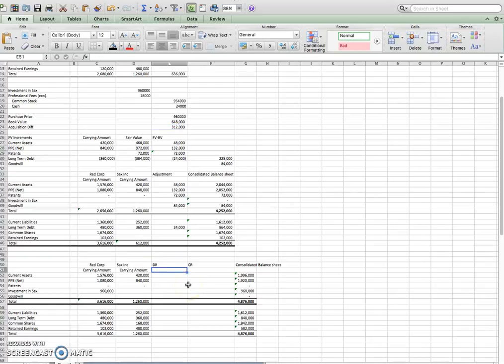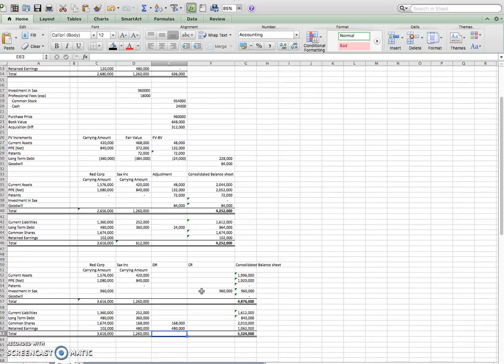First things first, elimination entry number 1. Let's get rid of that 960. In either approach, we still need to get rid of our 960. So in this case, as it is naturally a debit on the books, we need to have a credit. Bye-bye 960. One of the offsetting entries, or two of, are the 168 and that 480. And of course we have our acquisition differential of 312,000. Well, how do we get there?